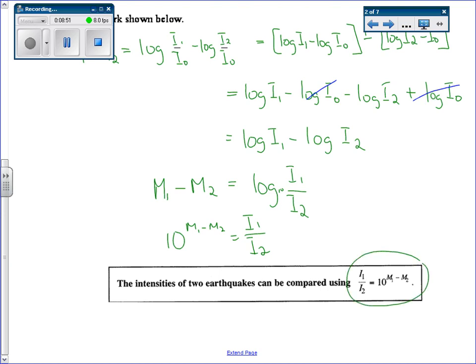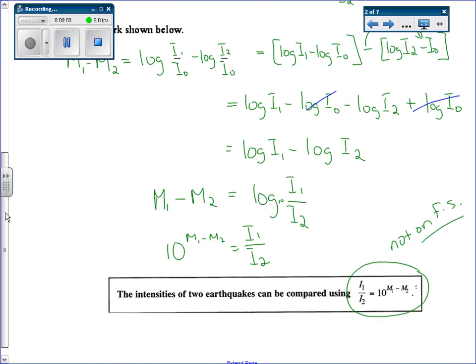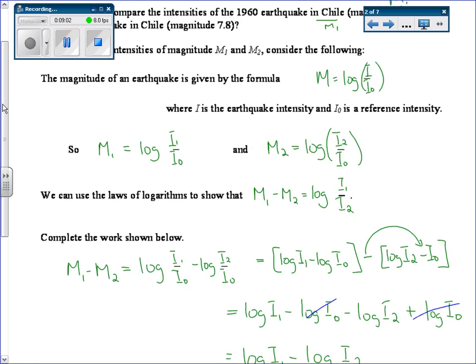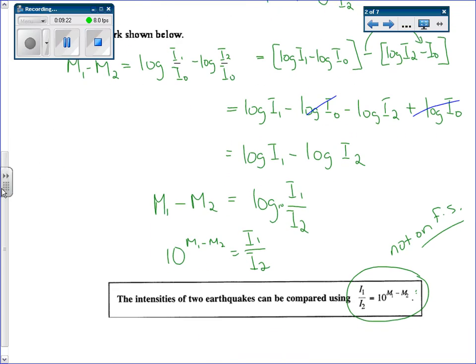This is not on your formula sheet. You'll usually not be given it. You have to figure out how to get that. Usually what you'll be given in a question is just that relationship there, which can help you. You have basically what you need there. If you convert this to exponential form, it would be 10 to the M is equal to I over I0. What you want is 10 to the M1 minus M2 equals I1 over I2. That's the only change you need to make. So this is probably worth memorizing, even though on the diploma maybe you'll get one question on it.